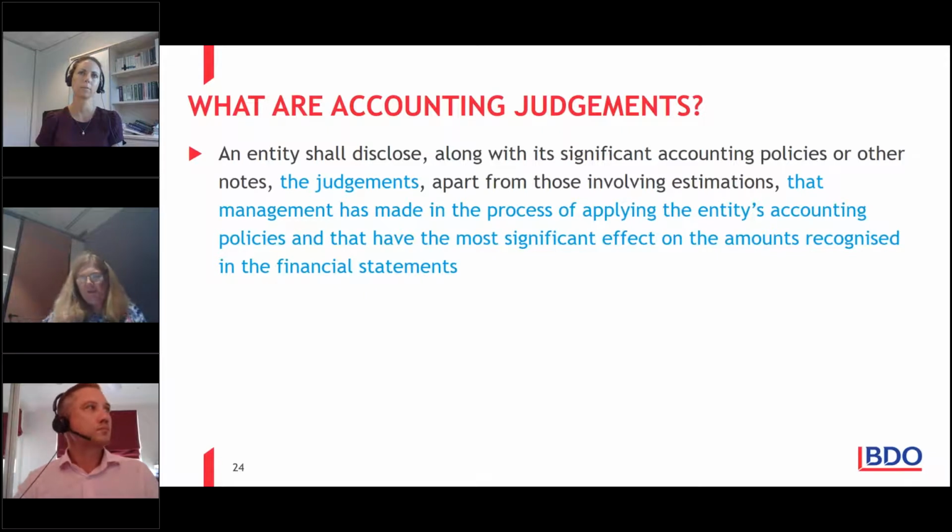So every time you make a big judgment, you have to disclose that judgment. And I think that's the other thing. The disclosures are around what are our policies? What are the judgments that we make in order to implement these policies? What are the estimations that we make? Which items are subject to estimation? What assumptions do we make in order to get to those estimations? All of this fits together, and this is more and more what we see in accounting.